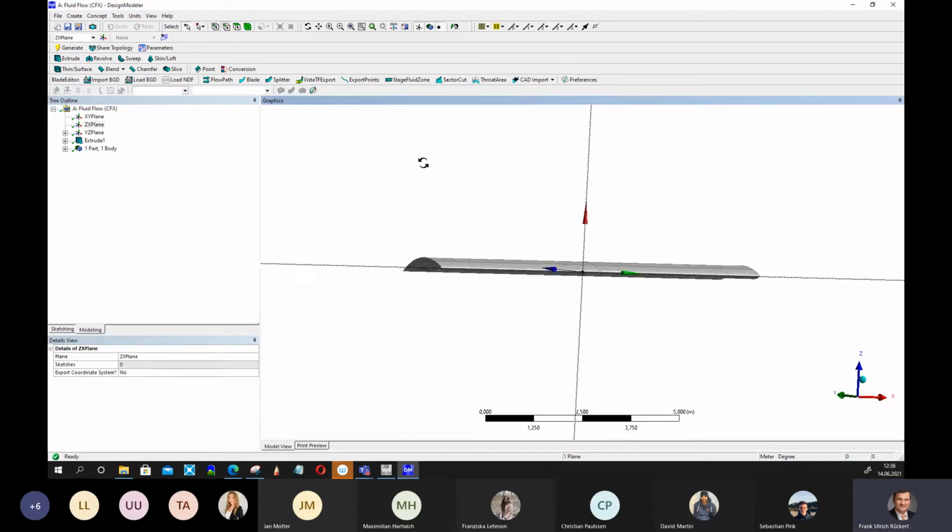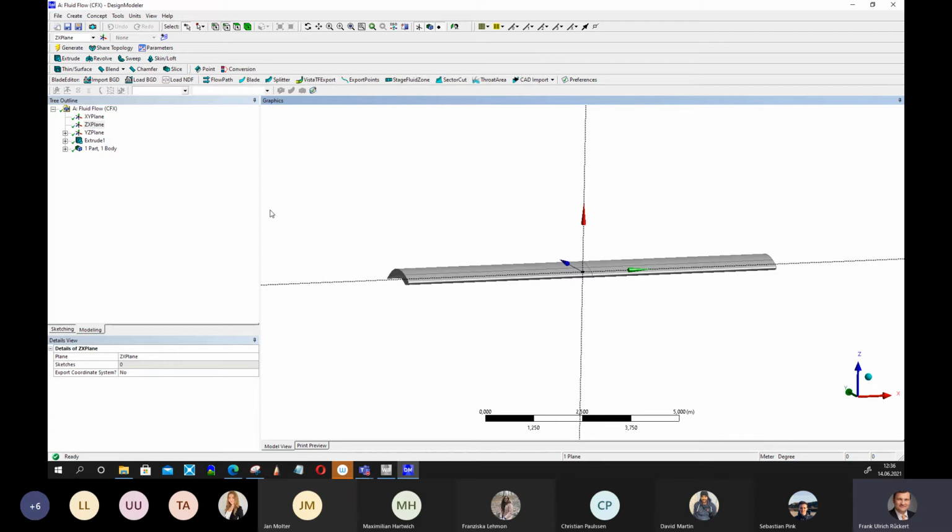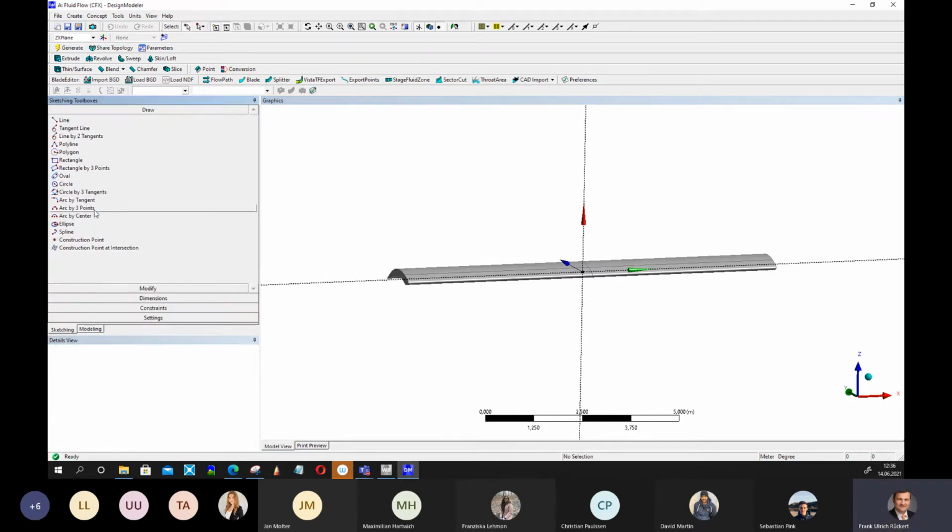ZX plane. And let's say I want to make a round cockpit. Go to sketching, circle, start here somewhere. I make the body of my airplane like this. And again, I do an extrude.